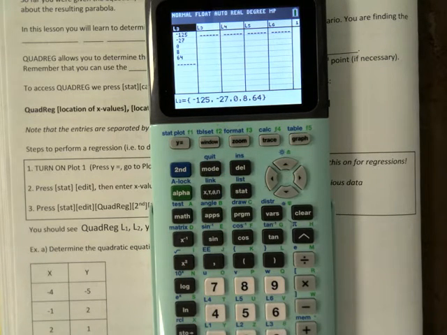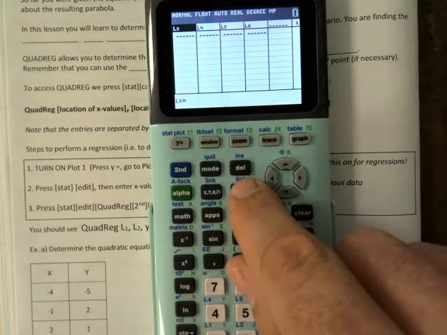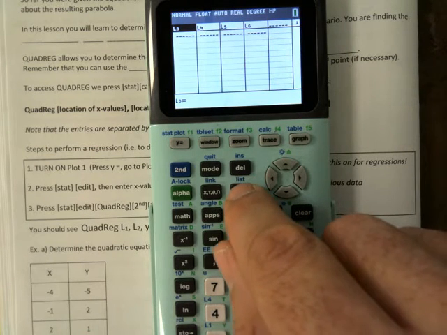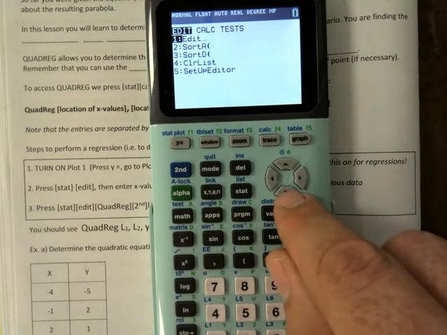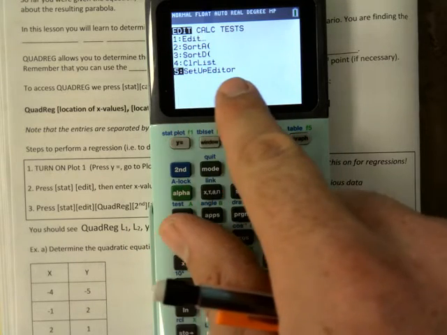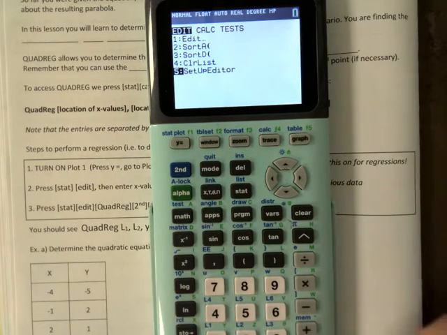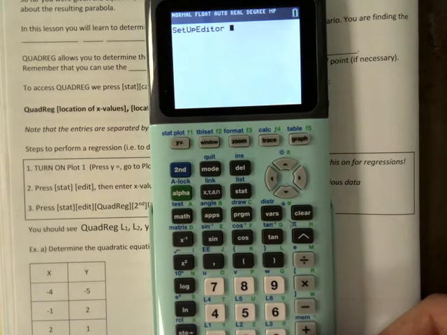And now L1 is gone, right? Let's delete L2 as well. Let's just delete the first two, because this will happen to you. From time to time, you're going to want to clear stuff, but you're going to hit delete and it's going to be gone. So what you do when this happens is you press Stat again, and you select that last option, Setup Editor. It's not going to be the first or last time I say this. It will bring it to your home screen, and then you hit Enter to actually execute the program.